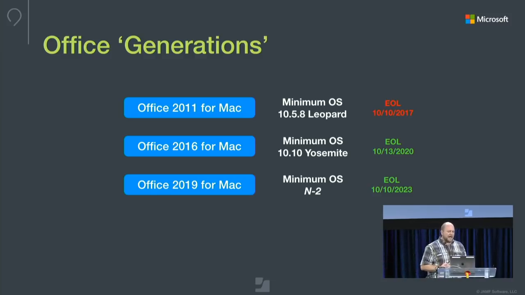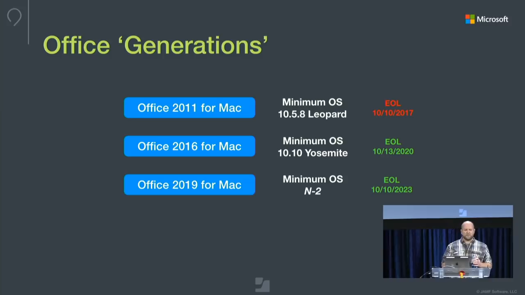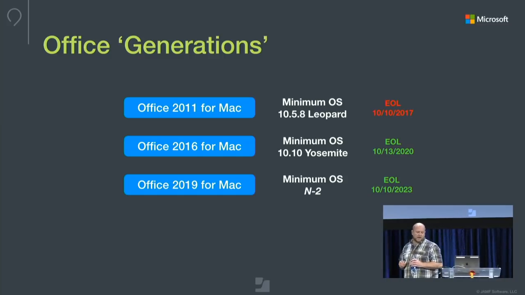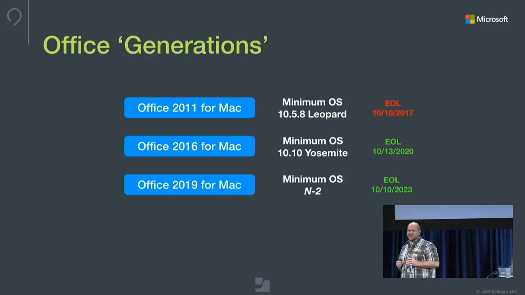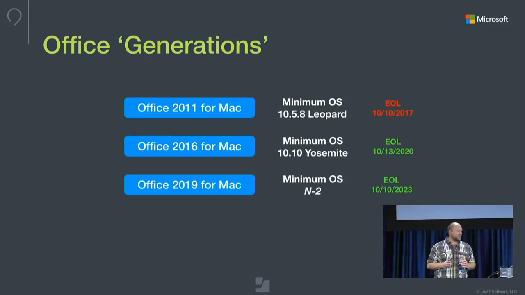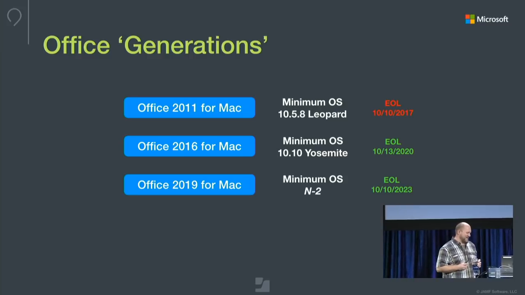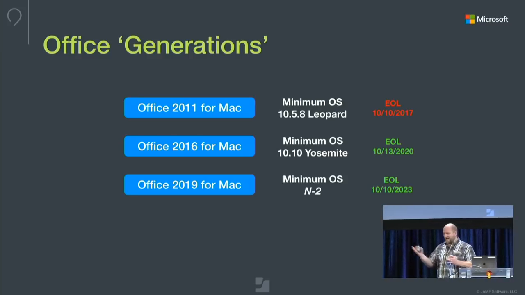Office 2019 for Mac does not have a fixed minimum OS. Instead, we are taking a hard stance of N-2. I gave a shout out to Mac admins because a couple of months ago, I would have been standing up here and said, oh, well, it's N-1. And when I posted that to the channel, there was a huge uproar, and we heard your feedback loud and clear that N-1 wasn't going to cut it. And hence the reason why it says N-2 here. So it's thanks to you.